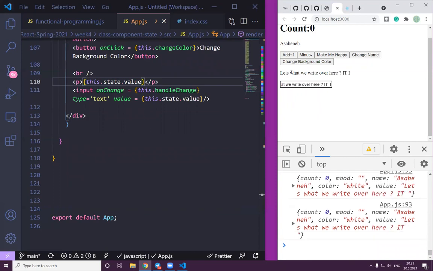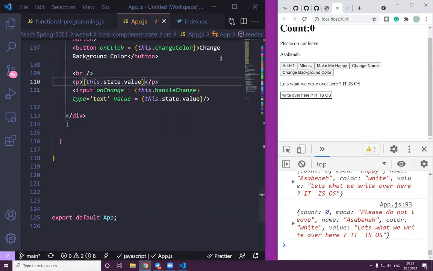It's so nice. So why do we need to do such things? Because if you do something, you can restrict the user, because we are updating the state for every character.